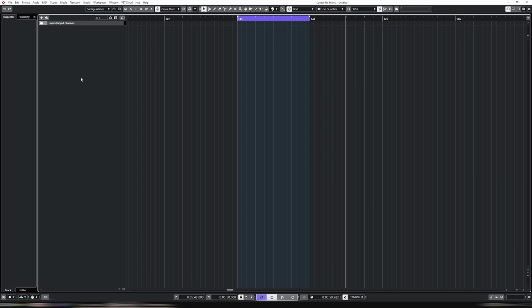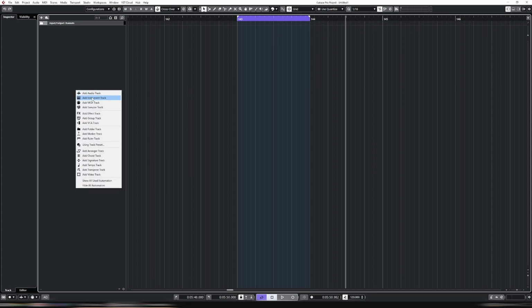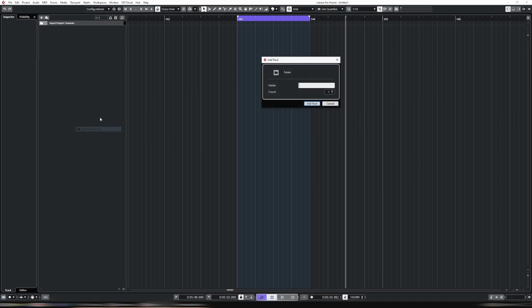So let's start simple with a blank project. I will first show you how to create a couple of project logical editor presets, and then also a couple of MIDI logical editor presets. For the first one, let's create a folder, first of all, that we're going to use as the source, if you like, for the thing that will change. Let's just call it test one.